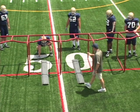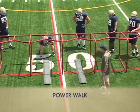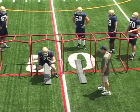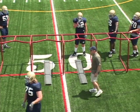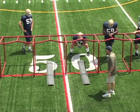So one of the first things we do, we come up, we get lined up, and we power walk out as a group. Six guys going at once, but we're going to go one at a time here. Set, go. All right, and the idea of the power walk is drive your feet in the ground, weight on the inside of your feet, inside of your knees.